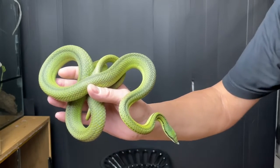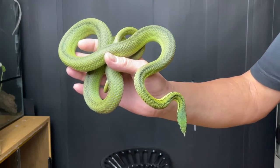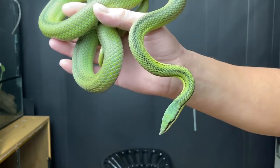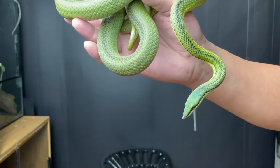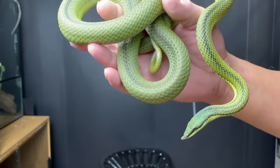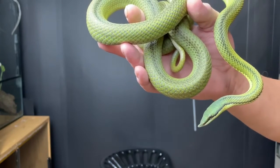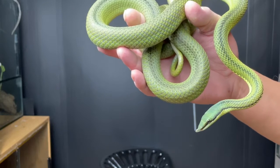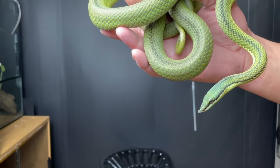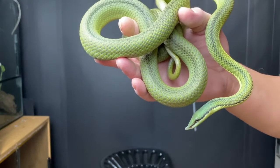If you keep colubrid snakes and you haven't got Baron's racers in your collection, you're doing something wrong. Get yourself Baron's racers if you can, for sure. And if you like setups that are beautiful to look at, you like planted enclosures, scaped enclosures, looking like a bit of the countryside, a bit of forest, a bit of rainforest, plastic plants or natural plants, honestly, you could do a lot worse than a setup with Baron's racers.